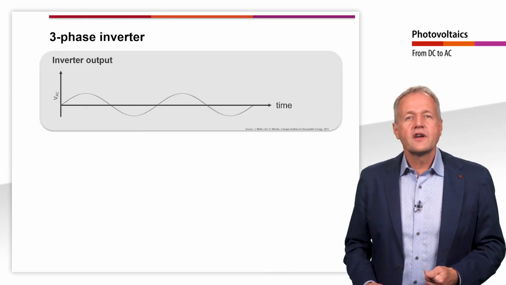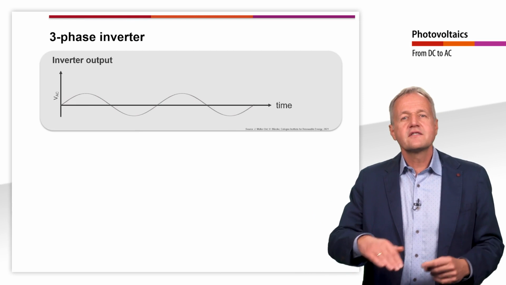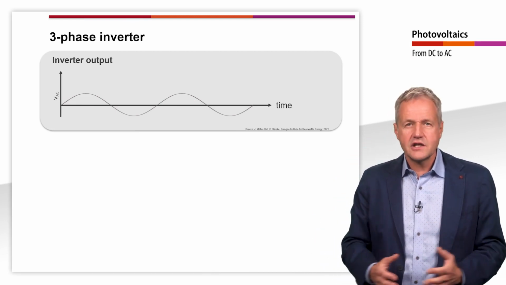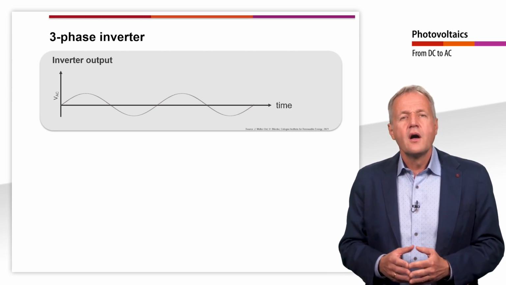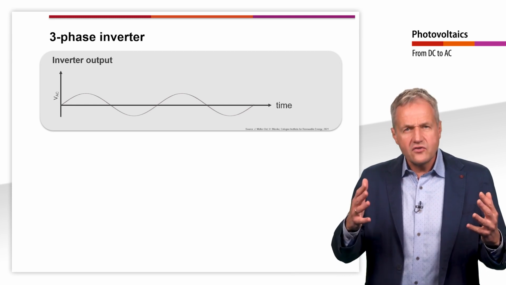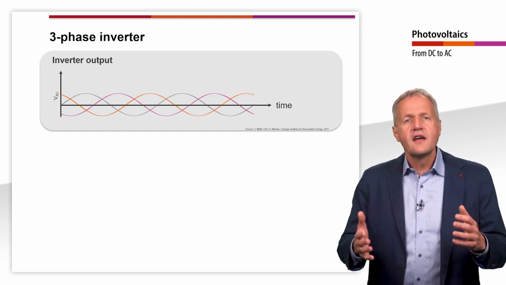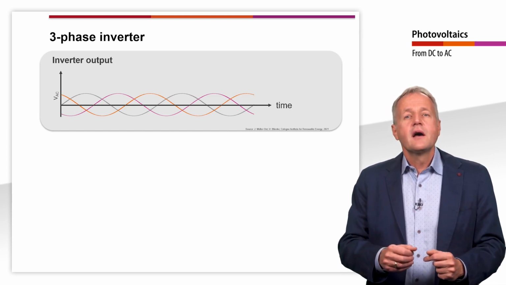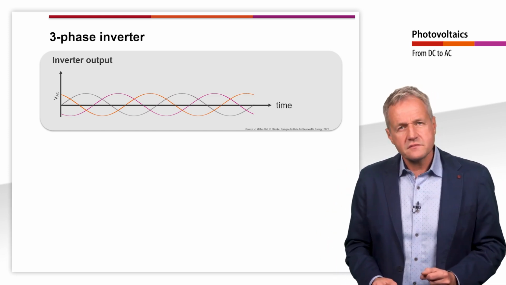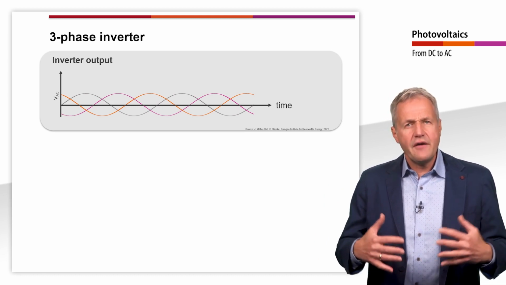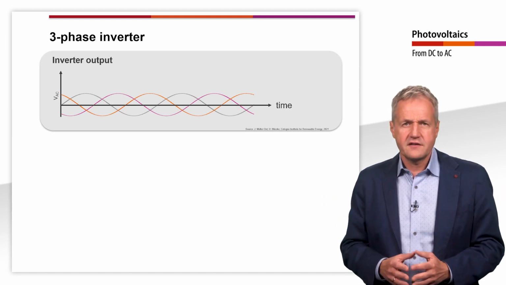We will take a closer look at the three-phase inverter. The circuit just discussed generates a single-phase sine wave alternating current, that is, a single sine wave voltage signal. Most public power grids carry 3 such alternating currents. These 3 alternating currents have the same voltage and frequency, but their phase is offset by 120 degrees from one another. A single-phase inverter inevitably feeds all of the electricity into one of these phases.